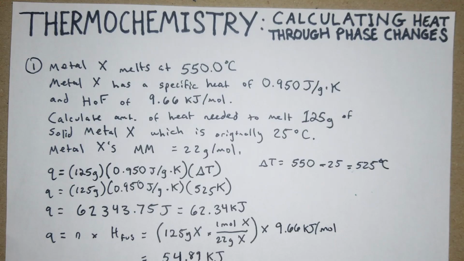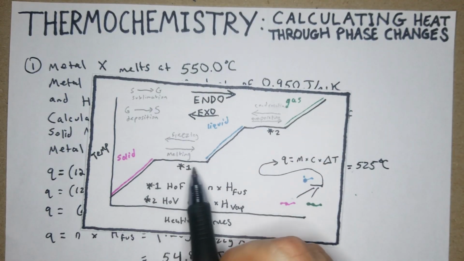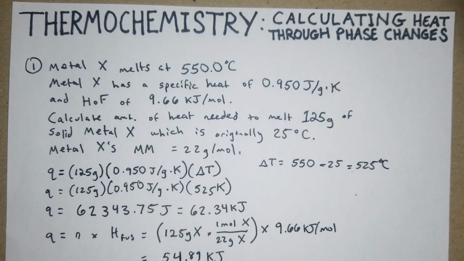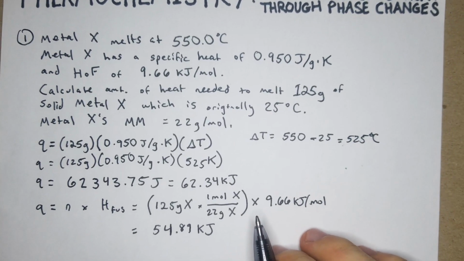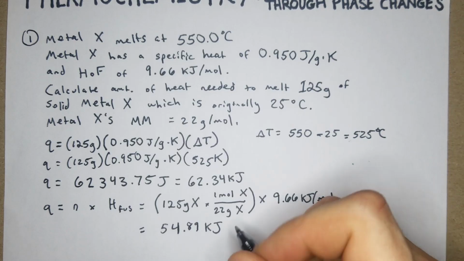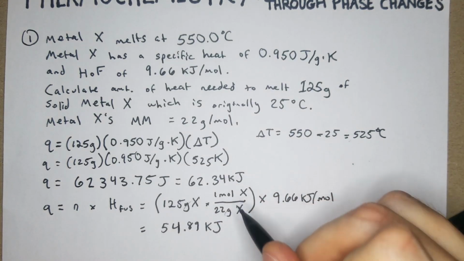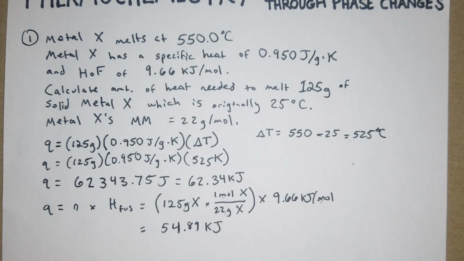But be careful, because this is not the answer. We've just gone through the flat line here, but we have not progressed technically into it being liquid. We got it to start melting essentially, but we're not quite at the point where it's 100% in liquid form, theoretically. So this is not going to be our final answer, but real quick we can double check our units. We've got grams here, grams here. We got moles here, moles here. We're going to be left with just kilojoules, so we can cancel those.